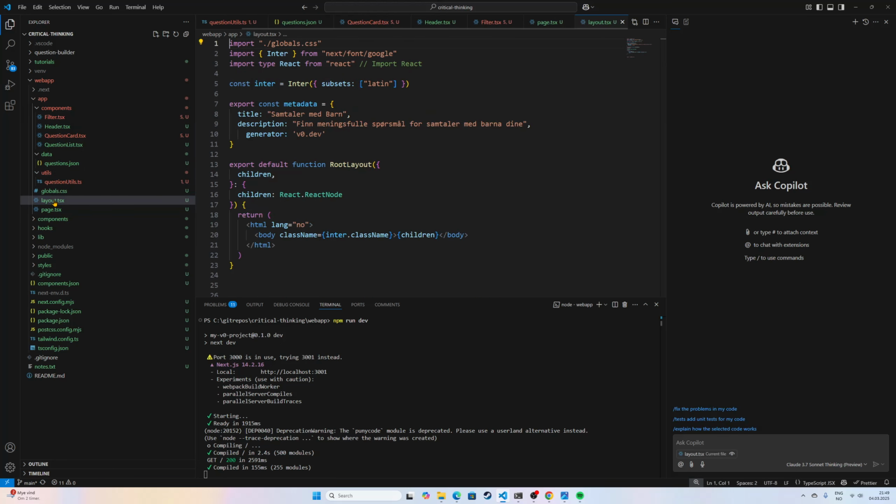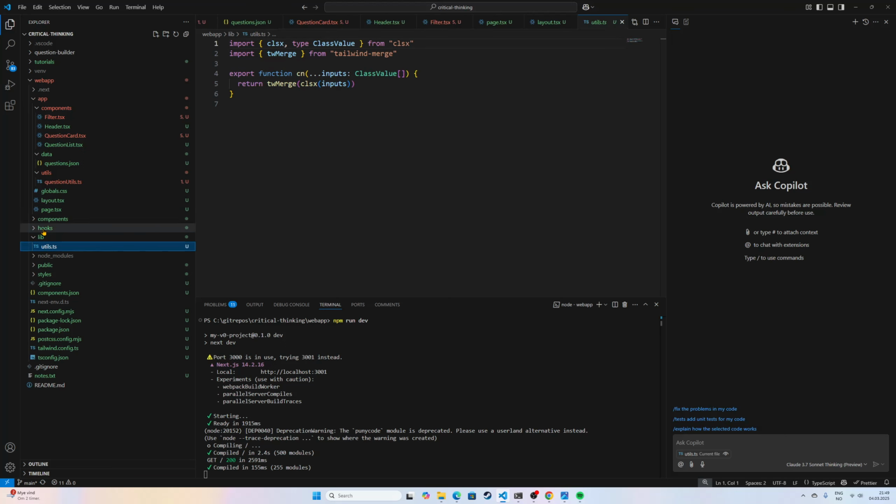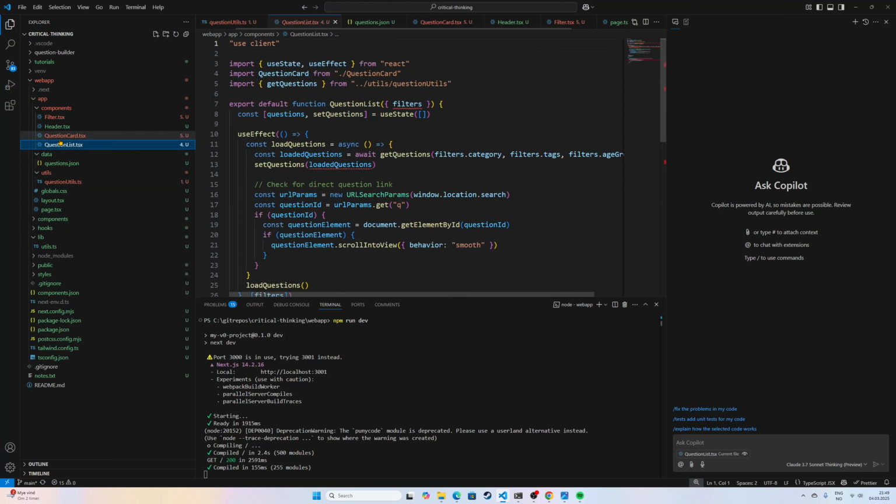Page layout. Question list, question, okay. Header. So I think I have the most important files open.